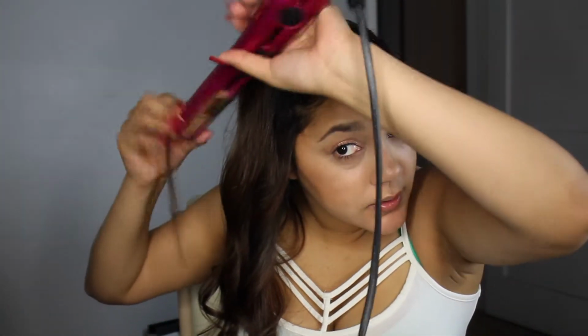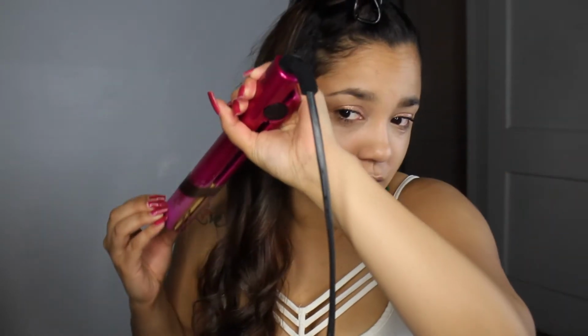So if I see little pieces that aren't curled, I'll usually just pick them out and recurl them. Also, I didn't mention I'm using my straightener. I've been using this literally for years and it still works. It's an amazing ceramic straightener and I believe it's like $100, but for your hair it's good to invest in something that works well.